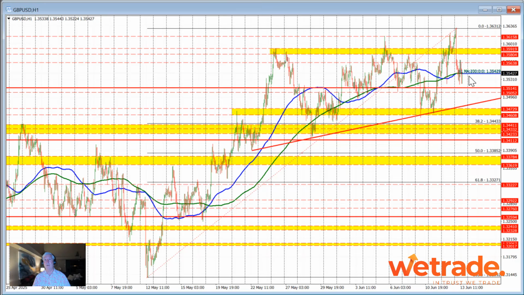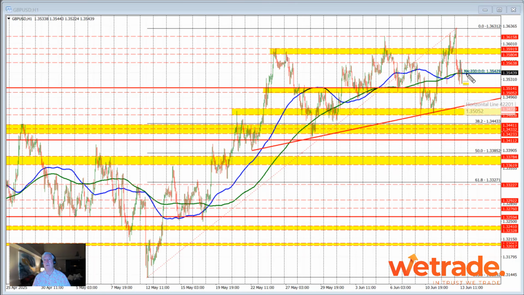war news. The 100 and 200 hour moving average converged at 1.35419, and that level will be a barometer for buyers and sellers. On the downside, we moved down toward the low price that we saw yesterday, but fell short of this swing area. Some highs and lows through there, but you might even say 1.3505 to 1.3514 is more of the target area on the downside, where the price might look to find support. If we break below that level, then we'll look toward the trend line, which we fell below earlier this week, just briefly before rotating to the upside after testing this other swing area down through here.